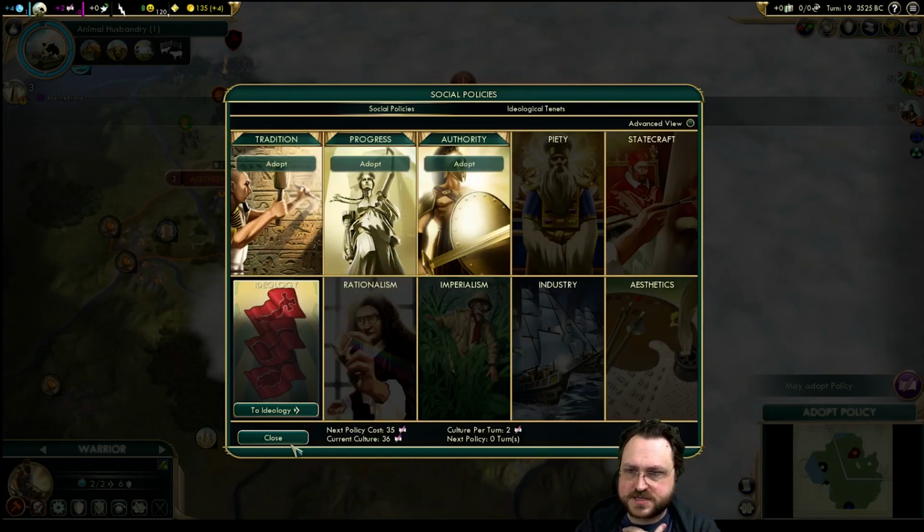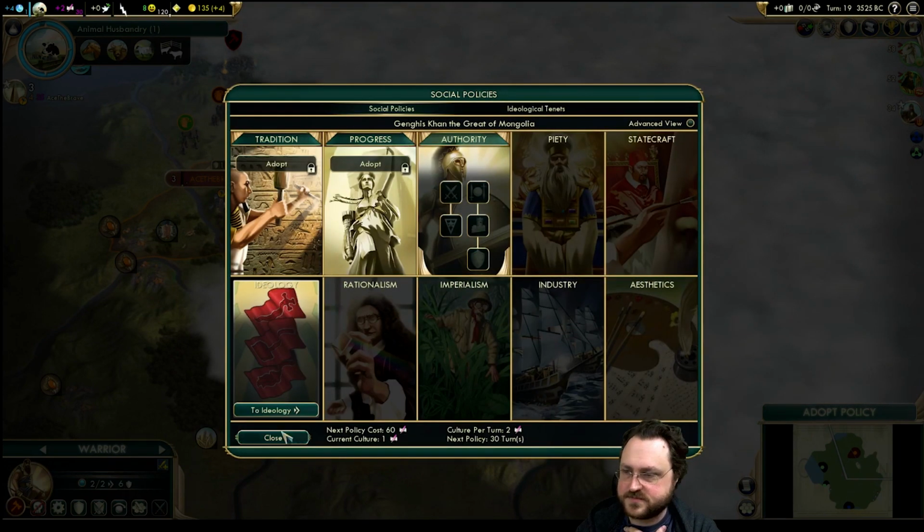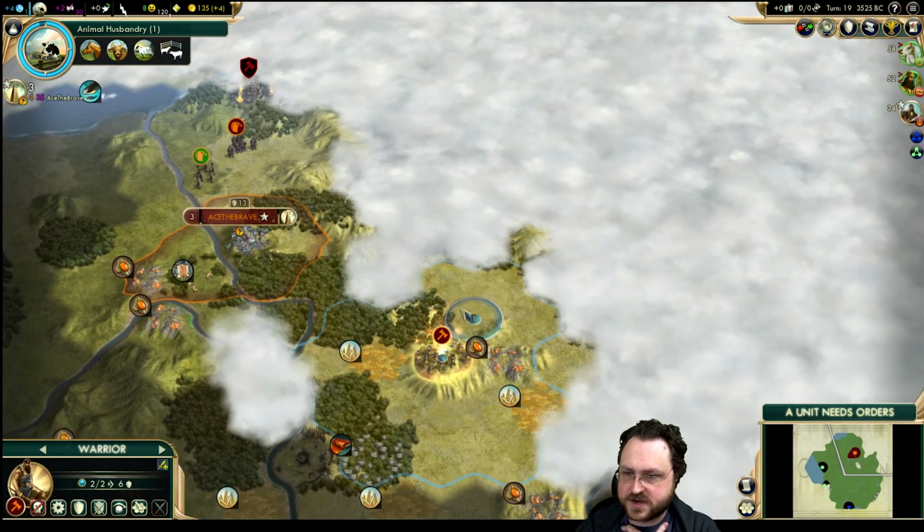And we get our first policy. So it does feel like we should go authority here. And that's what I'm going to do. We're the Mongols. You have to respect our authority.